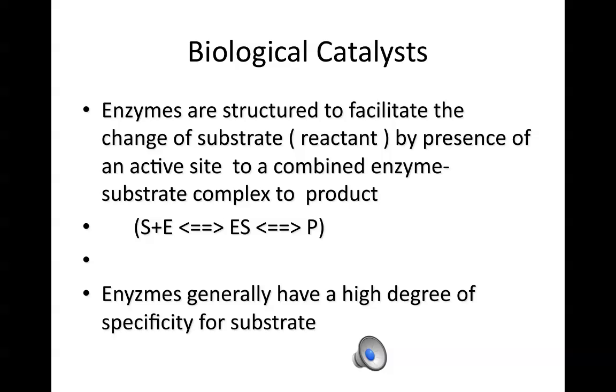Notice that when we're using an enzyme, the enzyme is going to essentially combine with the substrate or the starting materials. We will have an intermediate structure that's called the enzyme-substrate complex, and it's at that point that chemical bonds are either formed or broken in the changing of the substrate into the end product. Enzymes generally have a very high degree of specificity for their substrate. In other words, the enzymes won't react with just any kind of starting materials. They're very specific for their starting materials or substrates.